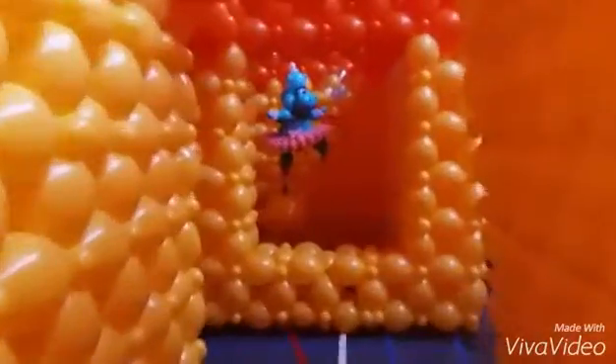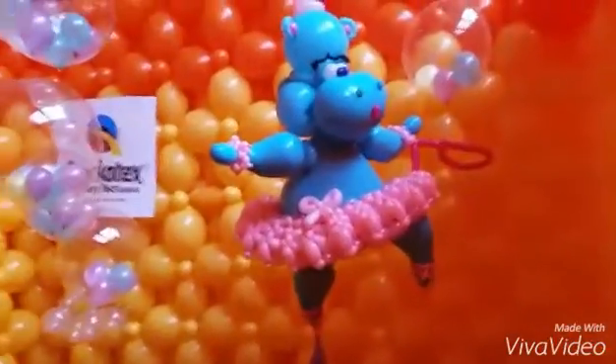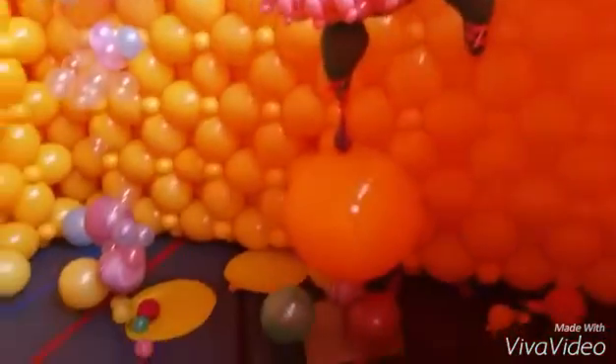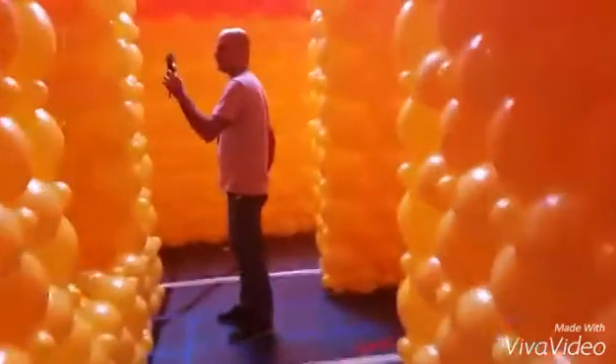Oh wow, it's like a window, isn't it? There's a hippopotamus ballerina — check out the detail on this one. The elephant we saw originally is actually made out of uninflated balloons. It's got no inflated balloons in it. You just use them flat and you can wind them and glue them.